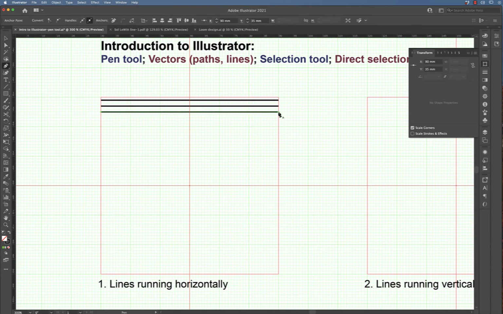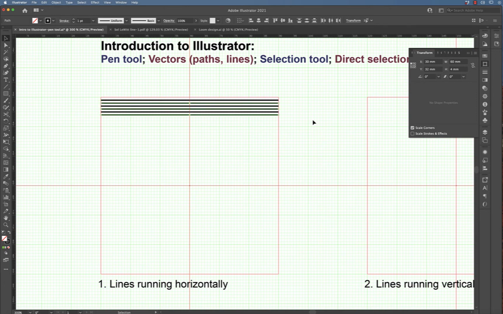Because Illustrator has the facility for copy and paste, we can copy these lines, and rather than creating new lines each time, we can just paste copies. So we've got 3 lines. Click off, select, and Command C, Command F. Command F simply means that you're pasting in the same location you copied from, and using either the Shift key or simply going down with the arrow key on the keyboard, just move them into position.